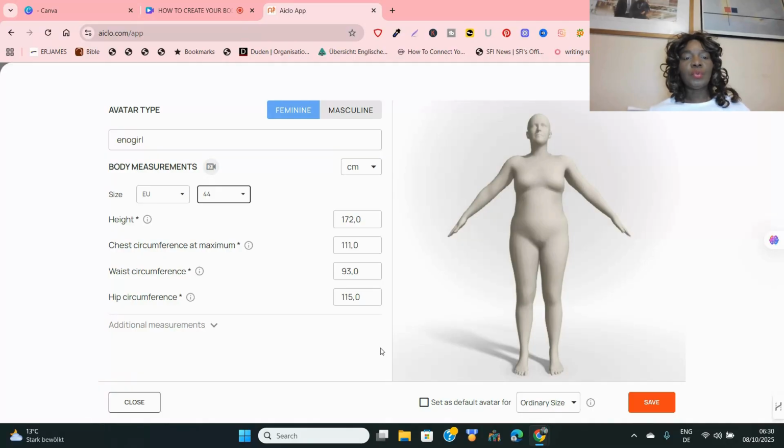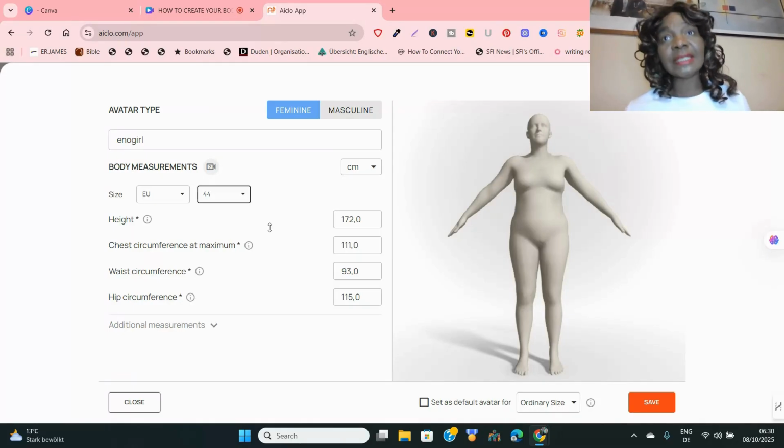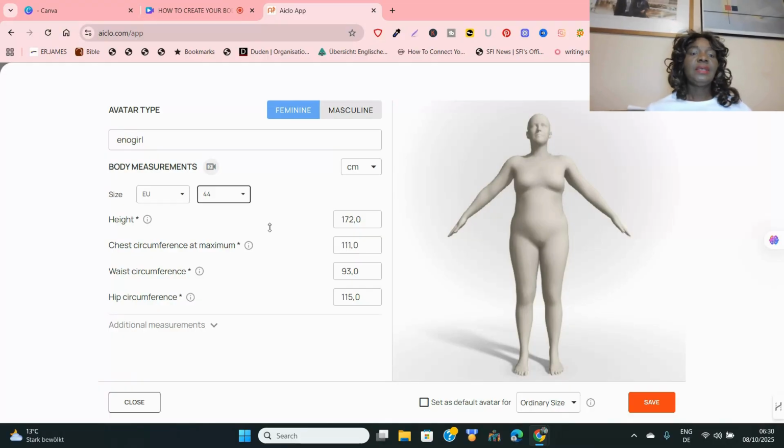So what you will do, once you put in your size, if you know your size. If you do not know your size, just get into Google and look for size charts. If you look for some size charts, they can give you measurements, and then you can check those measurements and see the one that is your size. You can use US size or you can use EU size, depending on whichever one you want to use. I like using this method. You can as well decide to put in your measurements without this, but if you use this method, it's faster.